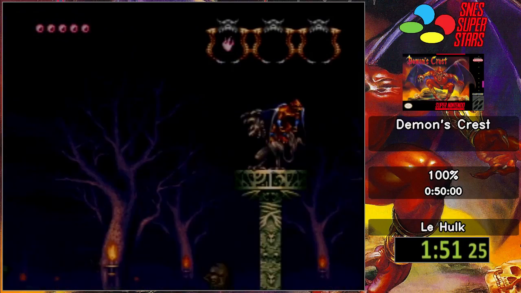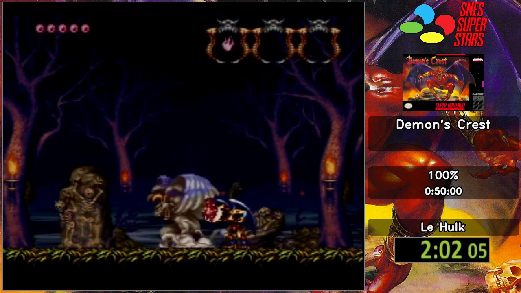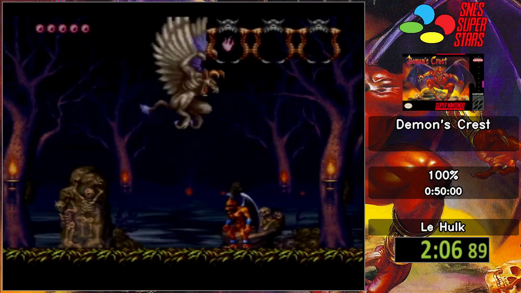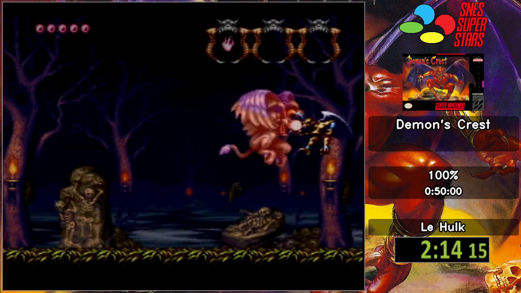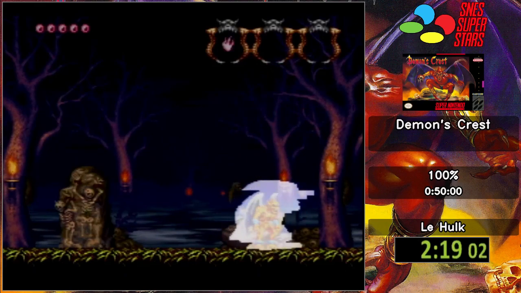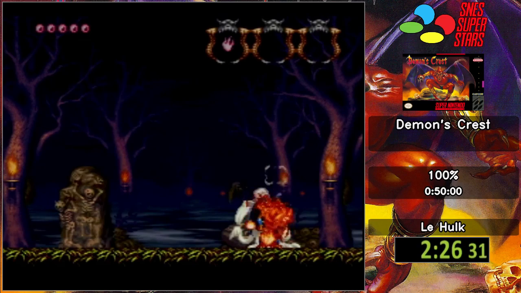Okay, first boss, Hippogriff. So not too hard, kind of dependent on RNG. Let's see if I manage to do it well. 6, 7. Okay, nice. I got the 7 first hit. Okay, that was a really lucky fight. That was possibly the best possible RNG. I'm not sure. But yeah, I'm pretty happy about that.